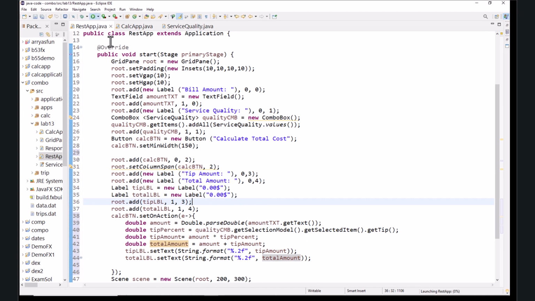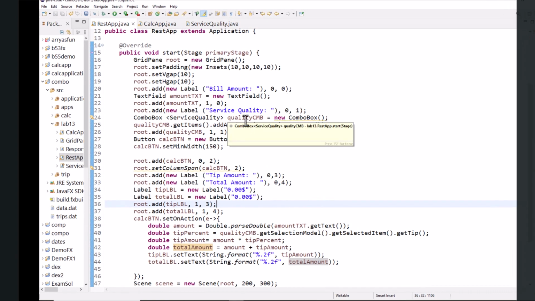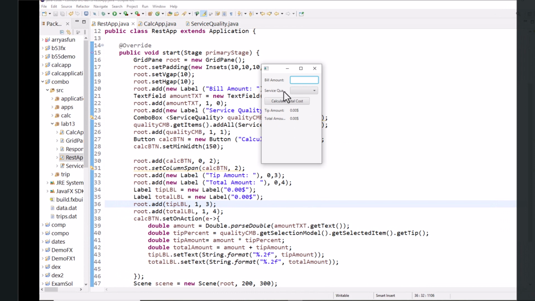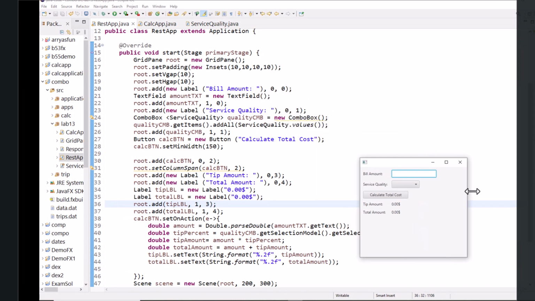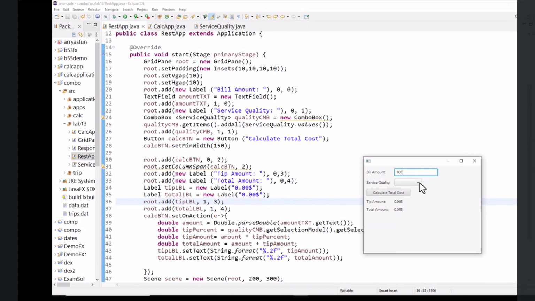Run. Good. Let's see it here, bring it here and look at the code. So now I'll enter 100 and I would select excellent. Excellent has a value 0.2 associated with it. The moment I click calculate total, line 38 will start executing. It will get the amount from the amountTxt.